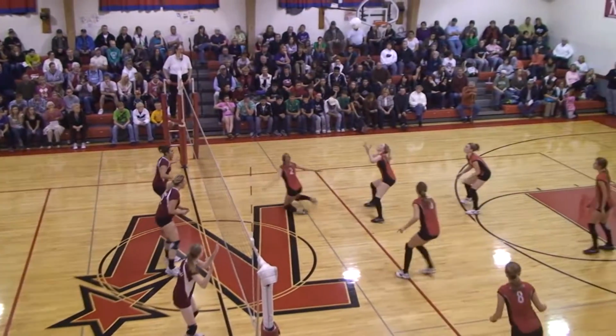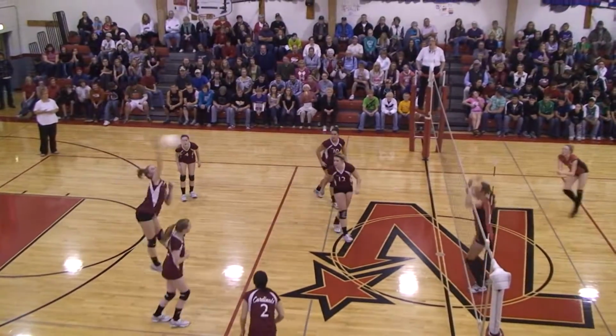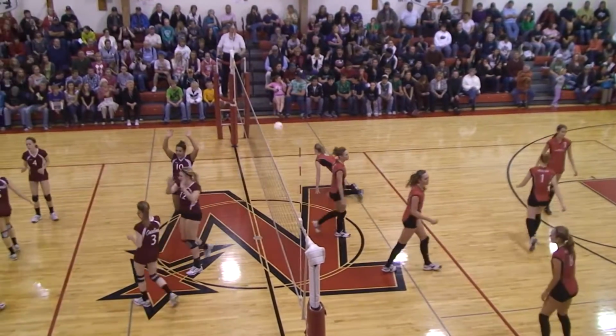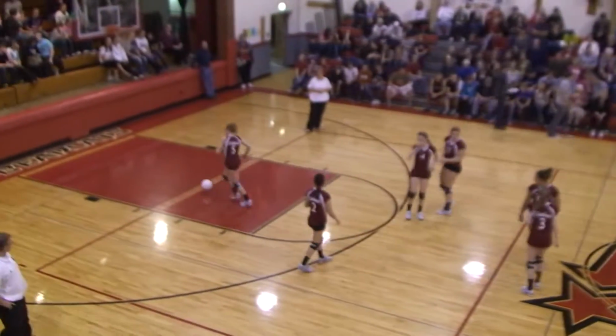Dinius to serve again. Short serve this time, nicely saved by Holeen, as Tubner will try one again. It's taken to the back row. Dinius will handle it there, to Downs. Now back row spike for Dinius on the right side, handled by Kelsey Tubner. Tipped to the net. Throw by Holeen. That's going to be blocked, and it's a stump block again for Mackenzie Hart to make it 4-0 Cardinals here in game two.